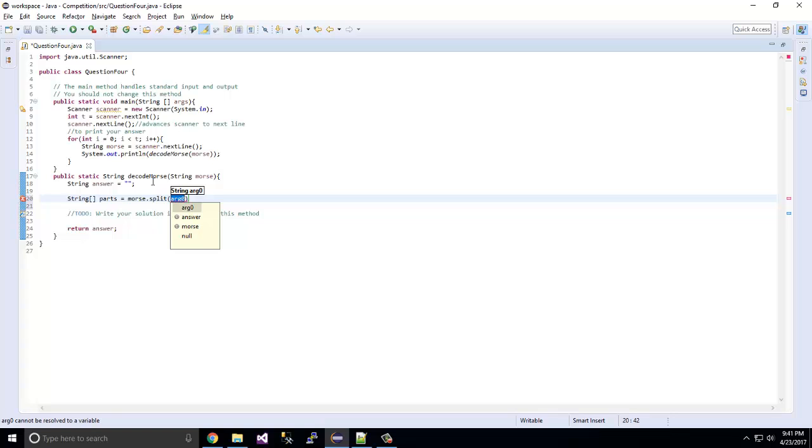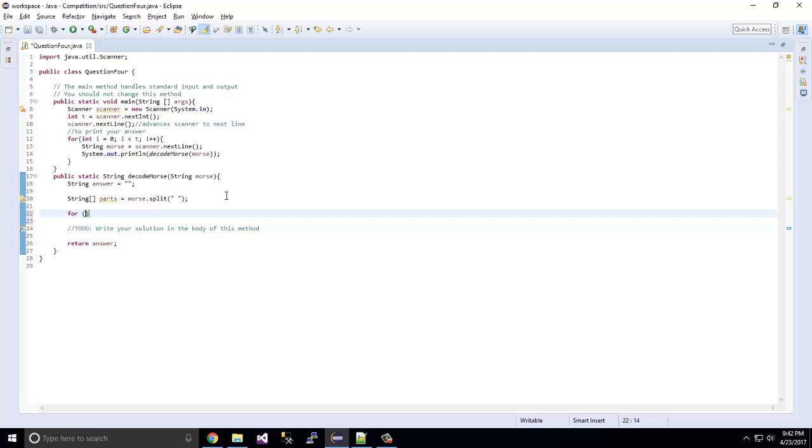So since spaces separate all of our letters in our Morse string, we just pass it a space as the string that we're separating by. So now parts is an array containing all of the parts of Morse that we have to decode, and we just have to loop through it and convert them all to what the Morse represents. Okay, so we can just do that with a simple for loop.